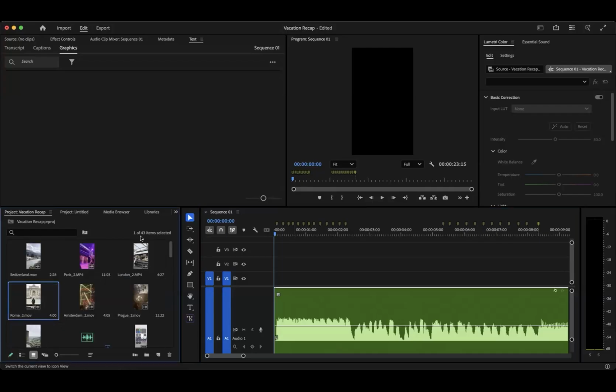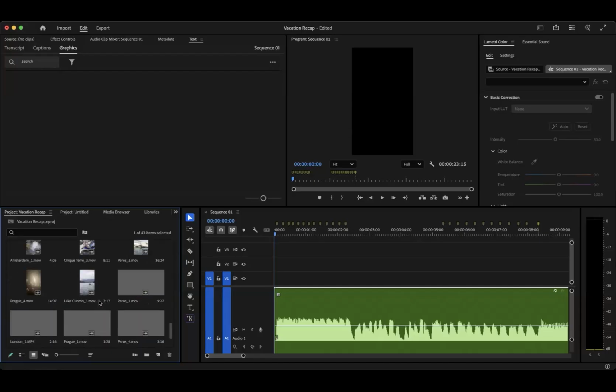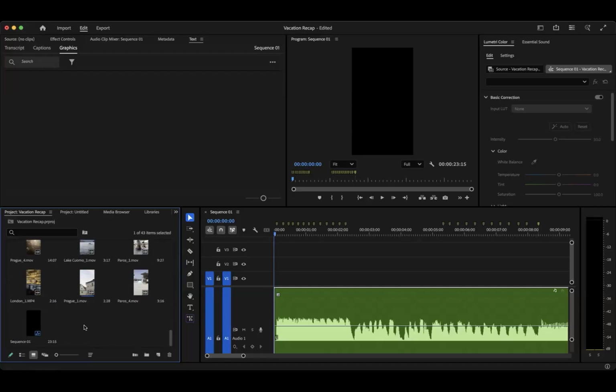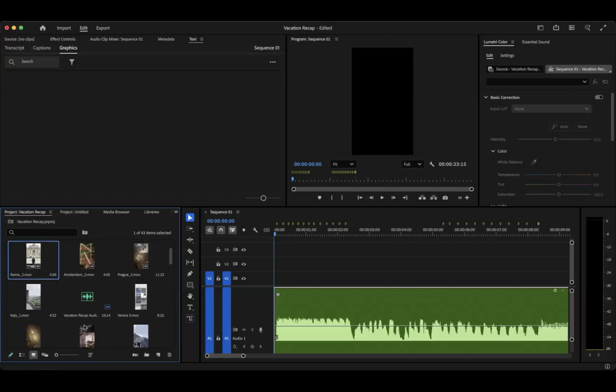There's different ways you can view the footage. I like to have it in this view. You just press this button down here to get it to be like that, just so it gives me a preview image for what the video is. So I'm going to go through and I'm actually going to create some bins in here depending on where I think I want all the footage to go. You don't have to do this. This is just something that I do for my own organization, especially if I'm dealing with a lot of videos.